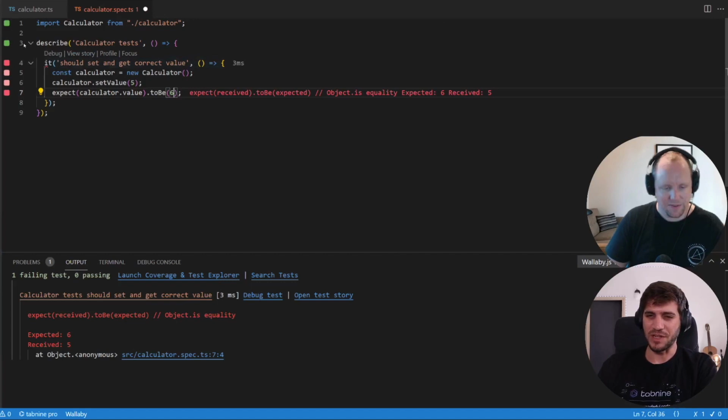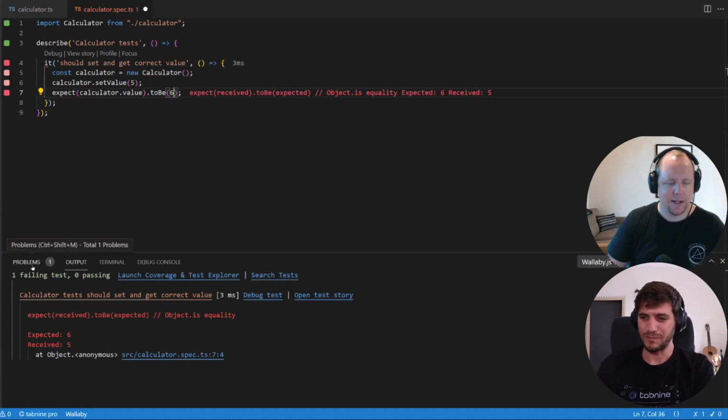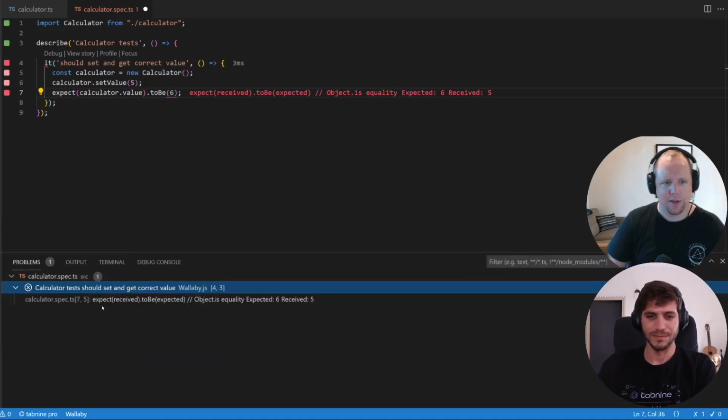So now we have 4 different indications for the passing tests and the failing tests. We can see it up in the file itself, down at the output terminal, and also in the status bar. And you didn't talk about the little colorful squares, but they're an indication also, correct? That's right, and in fact, there are a couple of other ways as well. There's a problems view as well. So Wallaby integrates with your VS Code problems view, so you can also see that problem being reported there, and there are VS Code hotkeys to quickly navigate to problems in your project.